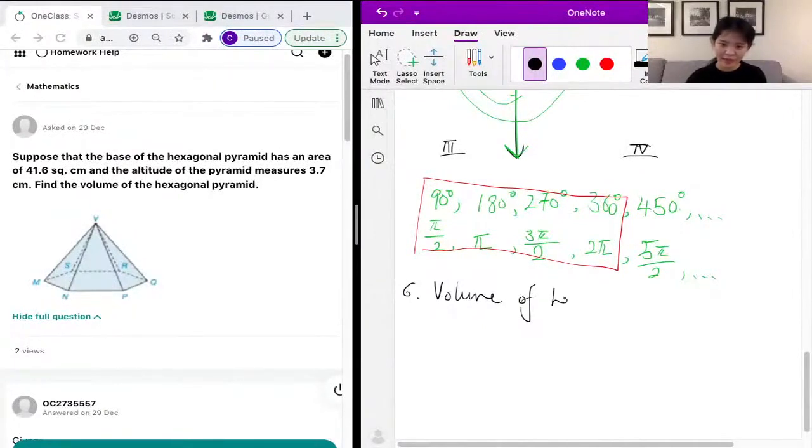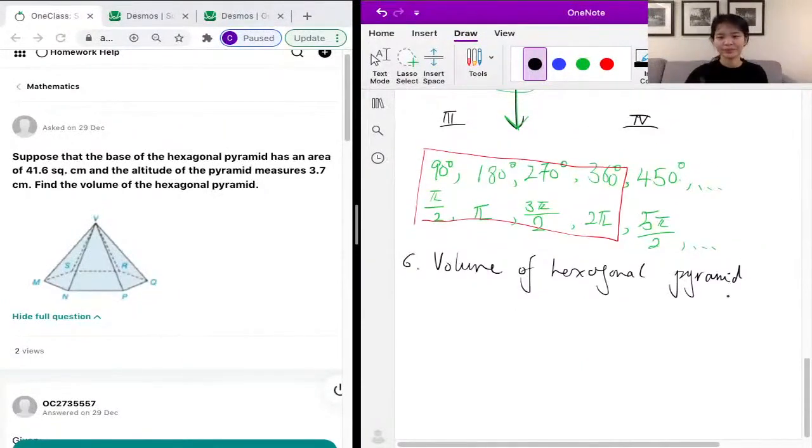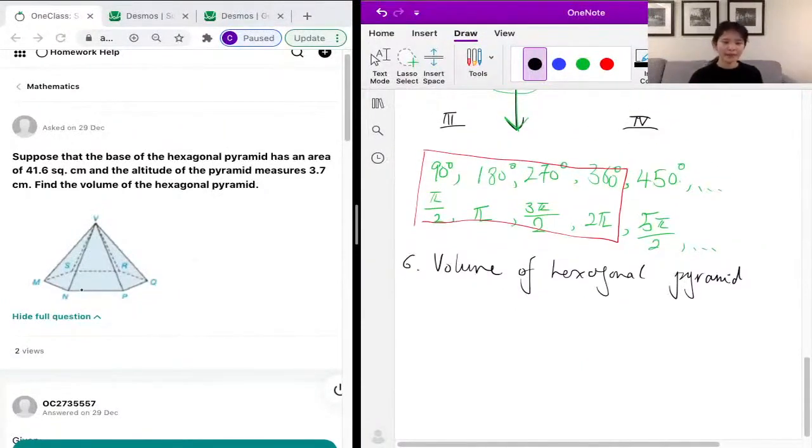So we're asking us to find the volume of a hexagonal pyramid. Cool. So again, the bottom of this pyramid is a hexagon, and that's why it's called a hexagonal pyramid. Just want to let you know that, although you can probably just see it from the photo, or you probably already know that.